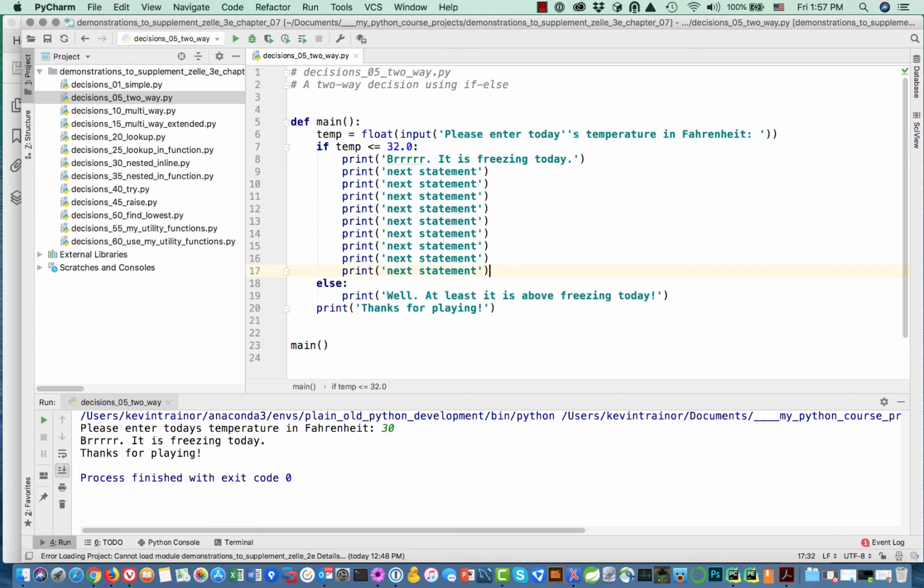The trivial case of a sequence is one statement. A more typical case is several statements. A challenging case is where one of the statements in the block is a call to a function.